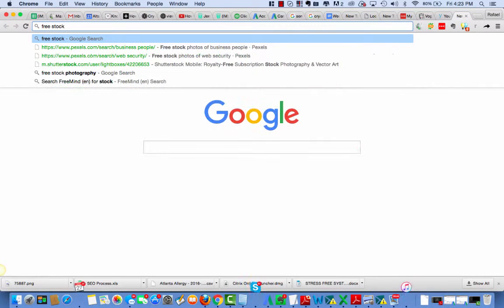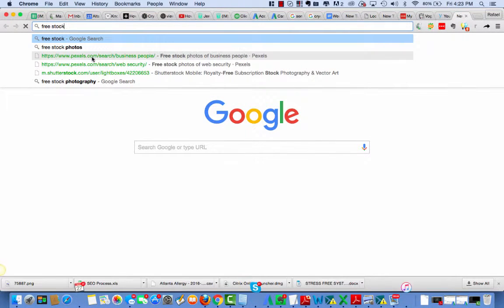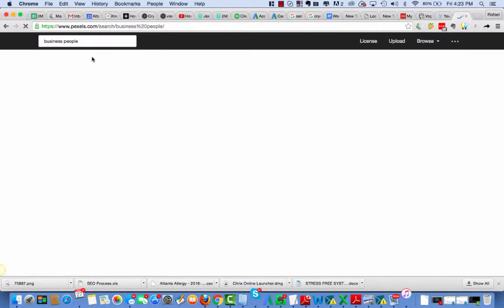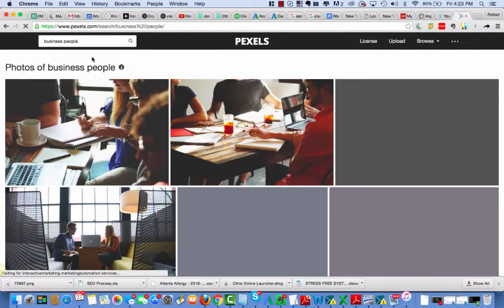Let's see if I remember. Pexels, that's the guys. What's cool about Pexels is that they don't have a watermark on their images. So I can come here and click on something and take a screenshot of it, and I have the image that I want. So check this out.